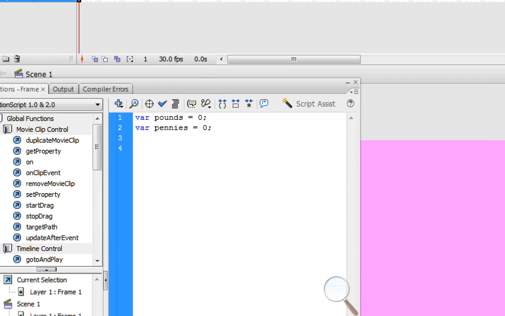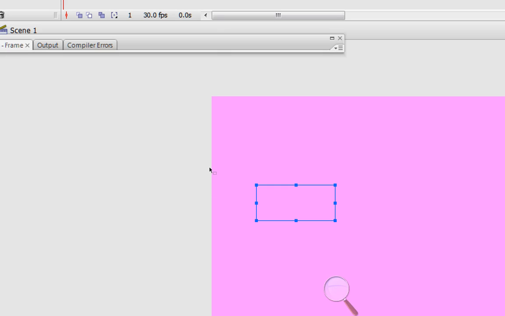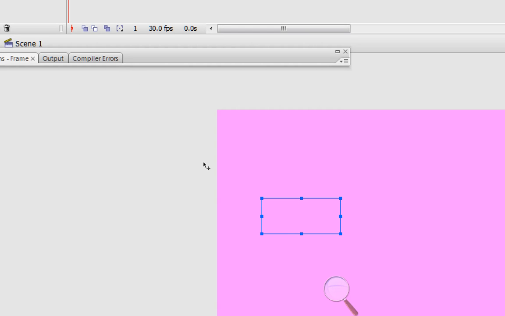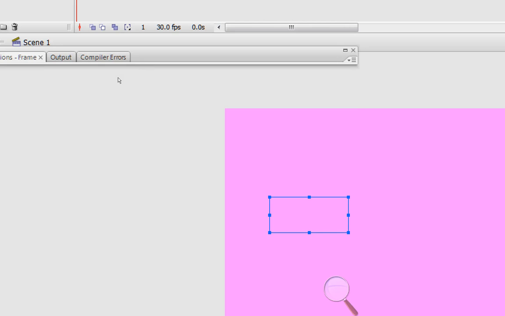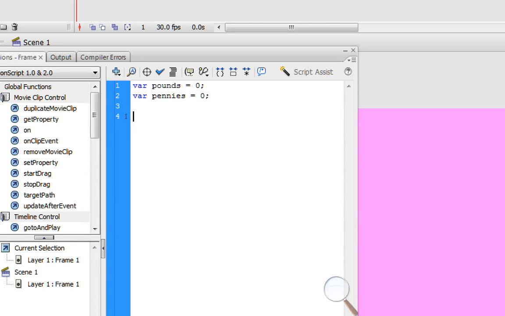Anyway, back to this. So, the next thing you're going to want to do is do an onEnterFrame function. The reason you want to do this is because we want to see our money in this box updated all the time. So as soon as you make a change to the money, example add 1 pence, you want it to be updated. onEnterFrame function will update it for us, so we don't have to keep refreshing it, otherwise, you know, nothing will display in the actual box. onEnterFrame equals function.